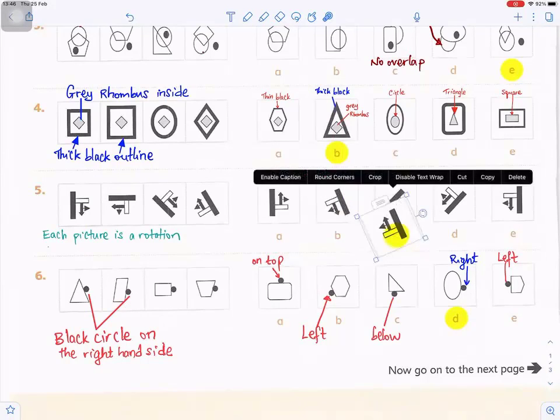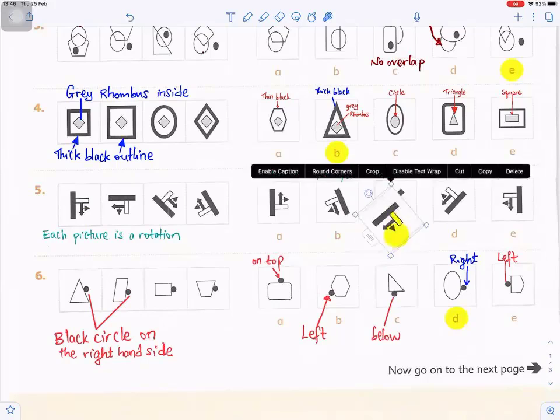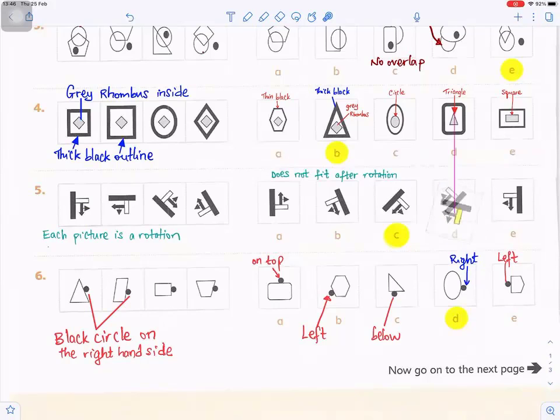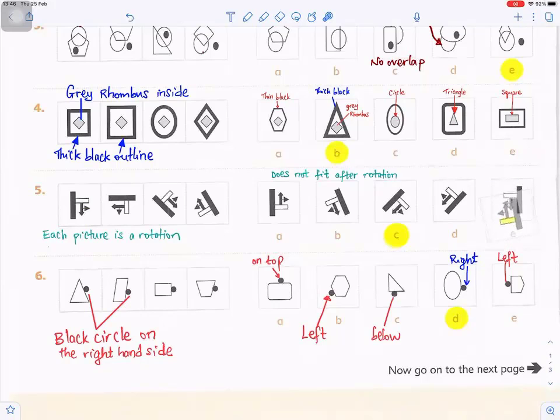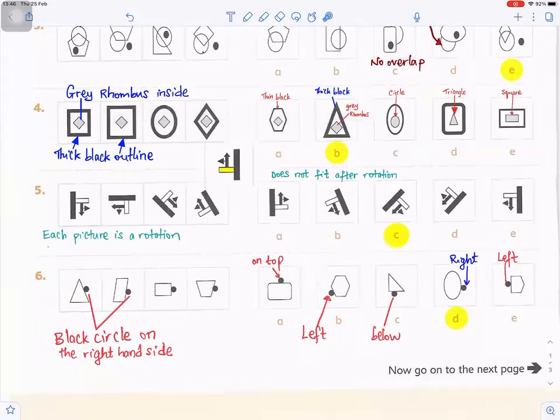But the third one, if you rotate it to put it that way, you will see it is a perfect fit. If you come to this one, you try to rotate it, it does not fit. And you come to the next one, you try to rotate it, it does fit, but it doesn't point in the right direction. The arrows are pointing the opposite direction. So this one is based on rotation, so the correct answer is C.